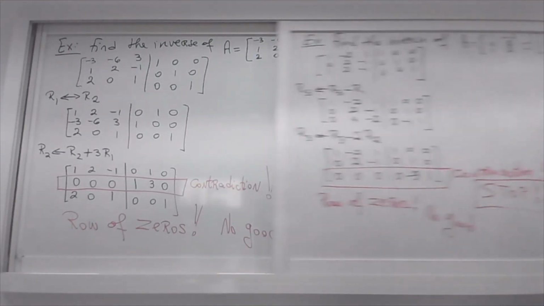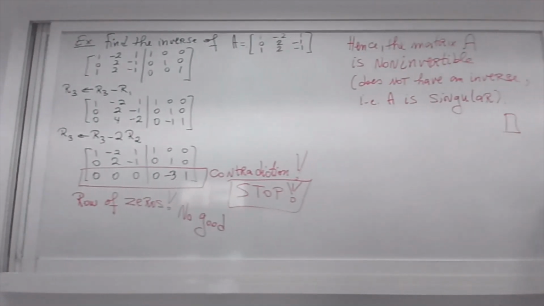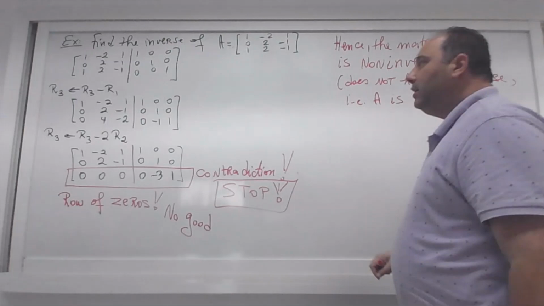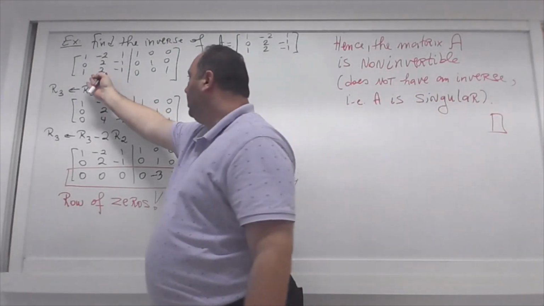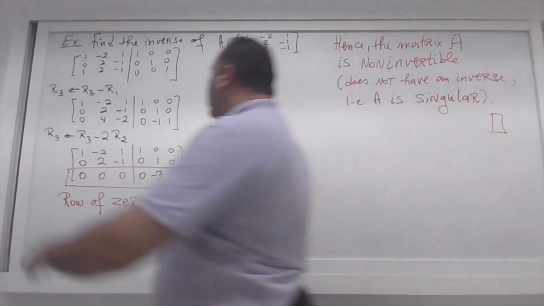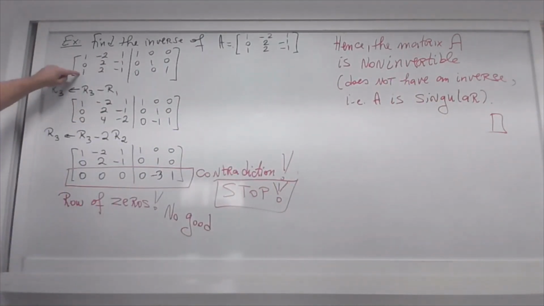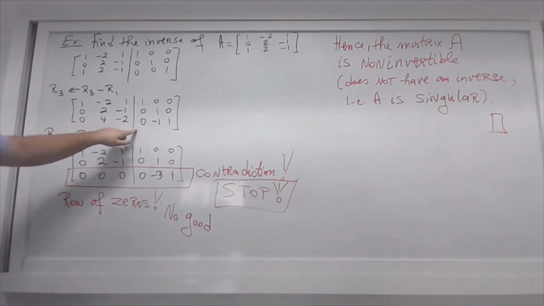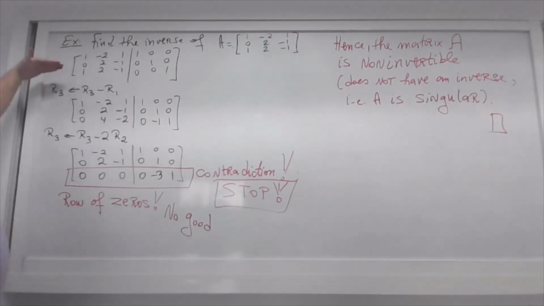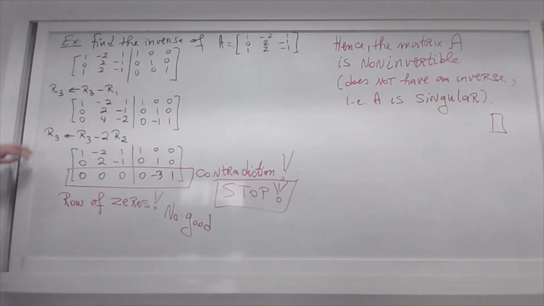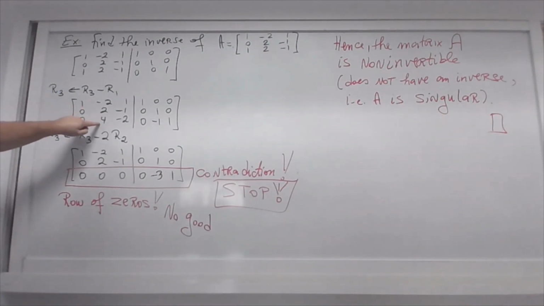Another example of the same thing. I have a 3 by 3 matrix again. Put it on the left, slash identity 3 by 3. Well, good news is I have 0 here. Let's put 0 here. So row 3 replaced by row 3 minus row 1. Do the operation. I get this. And on the other side, I get this. So I need to apply the operations to the entire row. Okay, fine. Now I need to kill this guy.